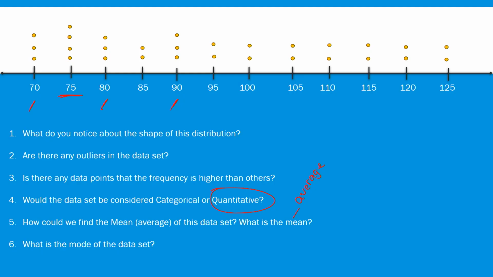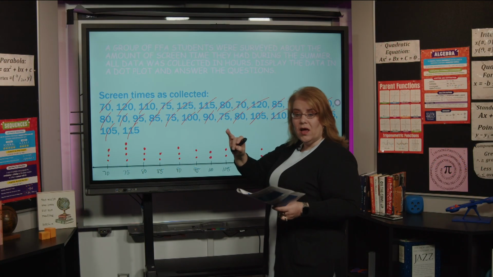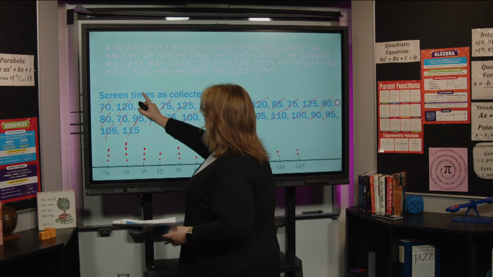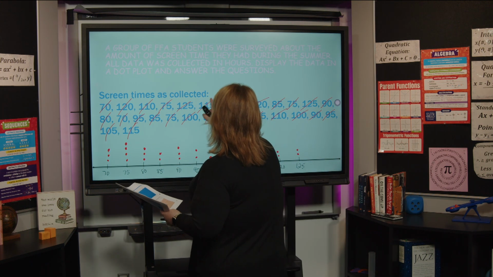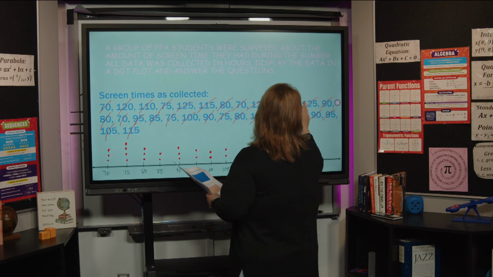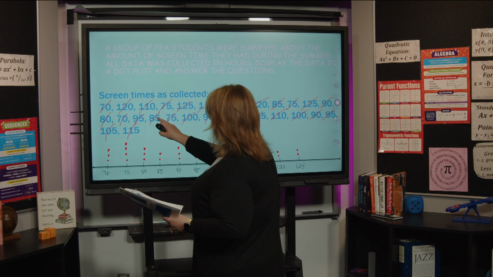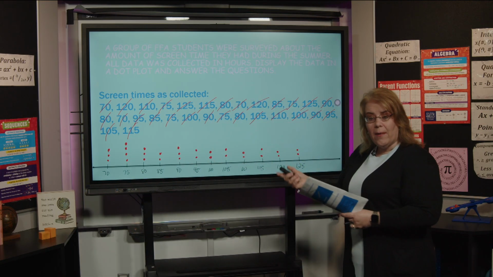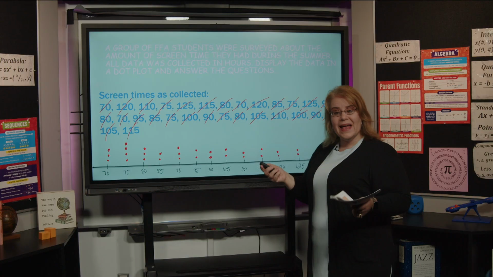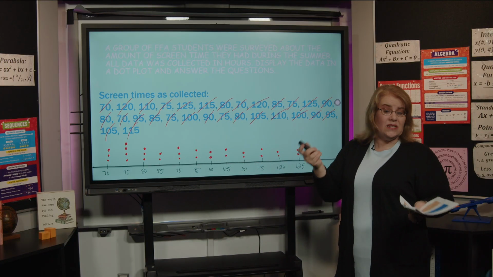So if we went back, we would add all of these blue numbers up, and then we would divide by, let's see, 1, 2, 3, 4, 5, 6, 7, 8, 9, 10, all the way up to 30. So we would add them all up and divide by 30. So go ahead and do that. Add all of these numbers up, divide by 30 and see what you get.